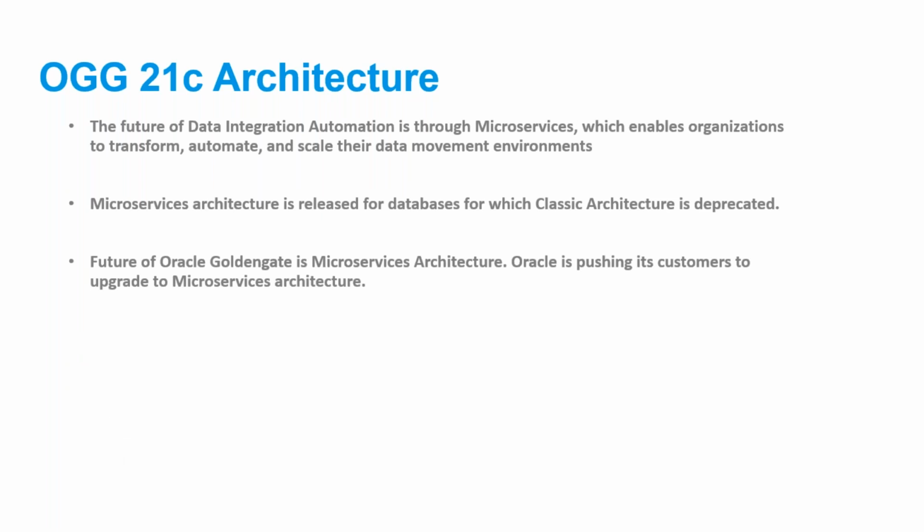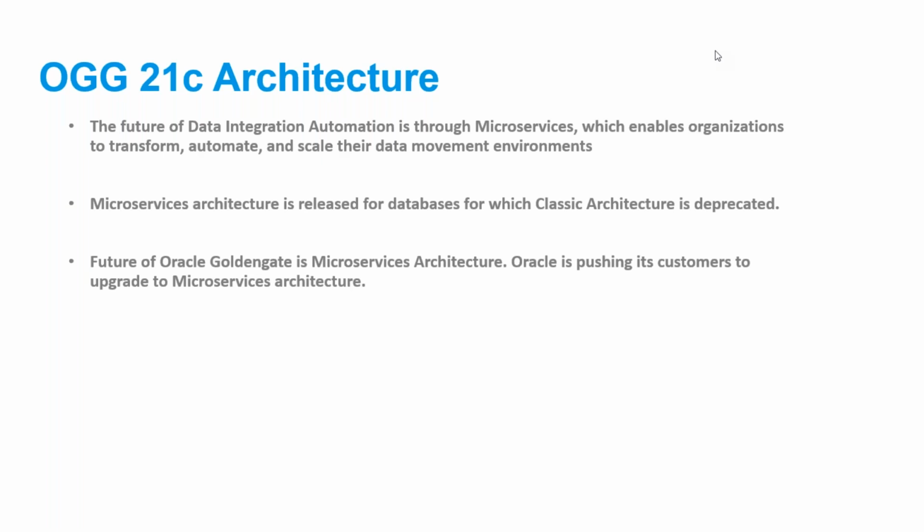So the future of data integration. Now why is Oracle promoting its microservices architecture? What is the intention basically? The future of data integration automation is through microservices, which enables organizations to transform, automate, and scale their data movement environment. You must have seen a lot of technologies moving to microservices now, like ServiceNow.